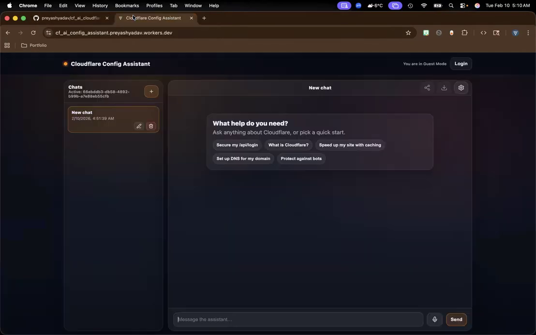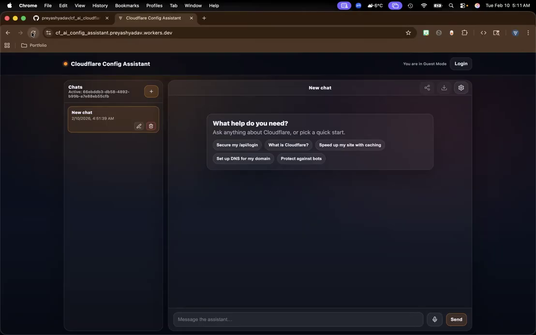And this is the Cloudflare configuration assistant. I'll just refresh it so we can see the full flow now. First of all, before we go into the working of it, let's discuss why it's built. Configuring Cloudflare is powerful, but it's very easy to mess it up, sometimes, especially in cases of DNS and security.